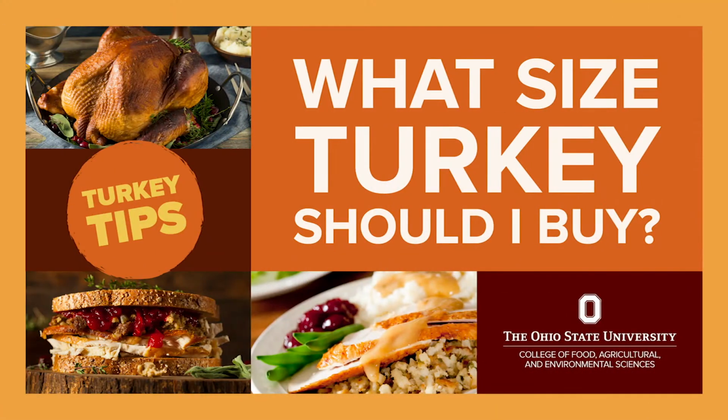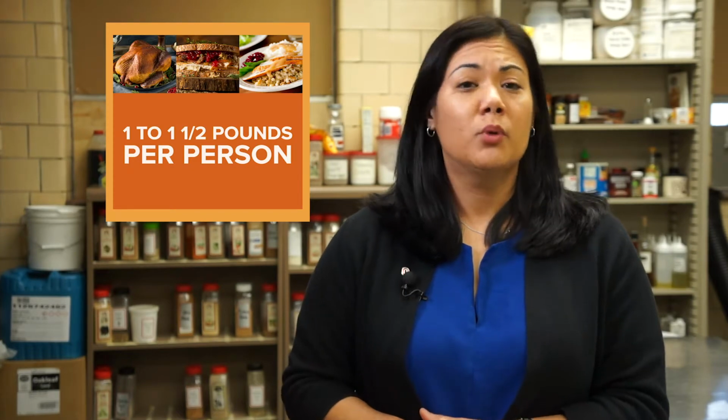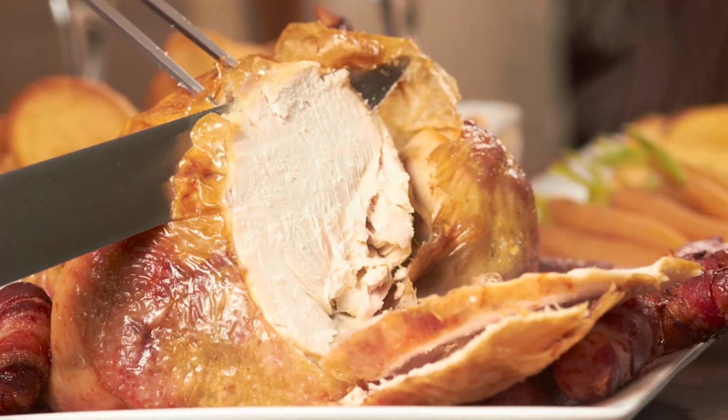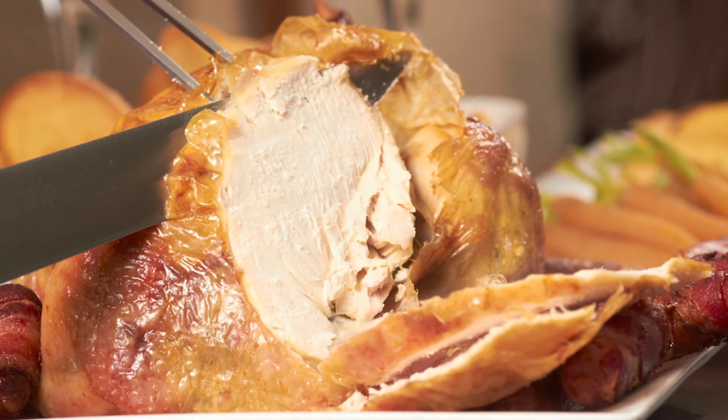How do I know what size of turkey to buy for my Thanksgiving dinner? What we estimate is about 1 to 1.5 pounds per person. Now, if you know your guests like a little bit more of the white meat, then I would recommend that you look for a bigger turkey so that you could have a larger breast.